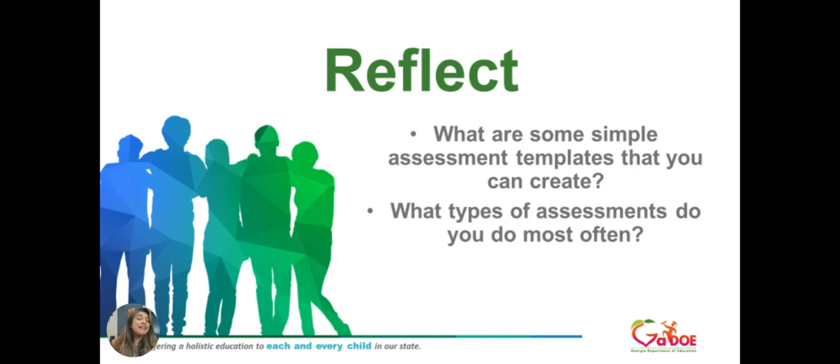I got you. Last thing I want you to reflect on is what type of assessments do you do most often? Hmm. Let me know. I'm interested to know what kind of stuff you're doing in your classroom. Which ones do you do more frequently? Which ones do you think benefit the students more or benefit you more?